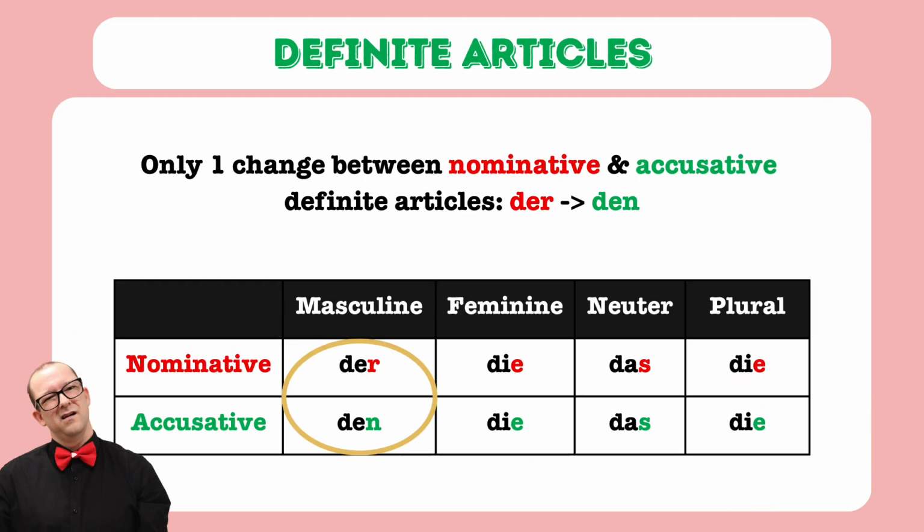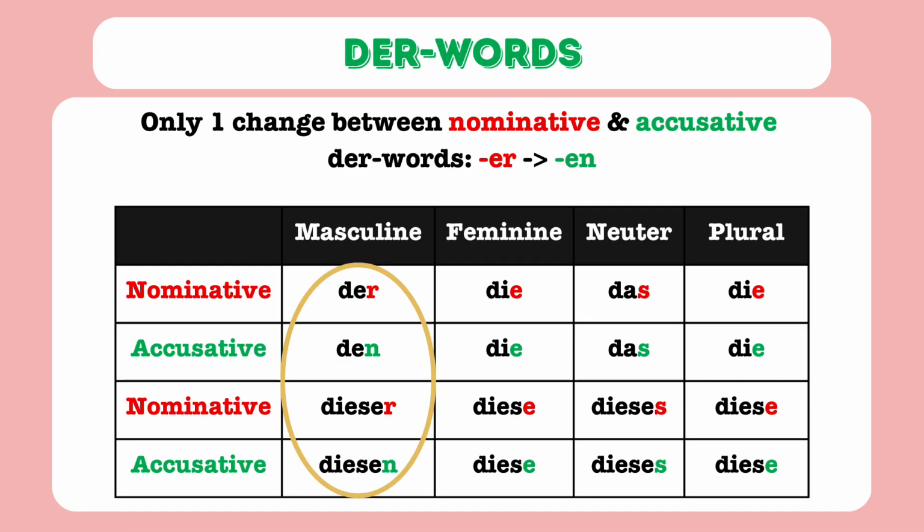If you were paying attention to the details in that last set of examples, you'll notice that the definite articles, or the der words, will only have one small change between the nominative and accusative cases. Der, for masculine nouns, is now den instead, so it was den Traktor, for example. The same is true for the additional der words that we had before, so for example, dieser changes to diesen in the accusative case. The rest of the forms stay the same. Dieser, dieses, dieser, or die, das, and die.